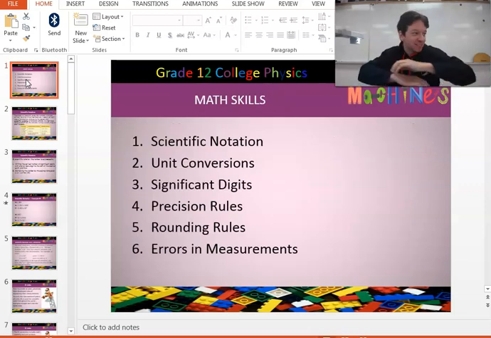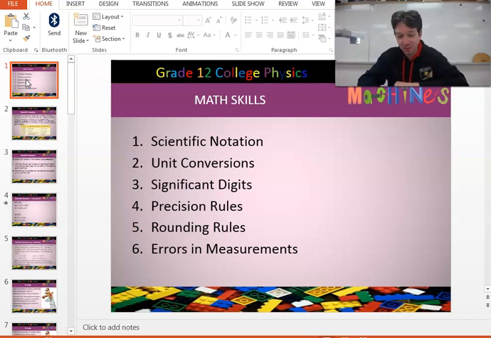Okay, so there are certain math skills that we're going to use in physics, such as scientific notation. We use scientific notation when we're dealing with extremely big numbers, like numbers that would have 20, 30, 40 digits, and you just don't want to write all those digits. Or with extremely small numbers for the same reason. Also, unit conversions. Units are very important in physics because we're always talking about something physical like distance or speed. If you're talking about speed, it's very important whether you're saying meters per second or kilometers per hour, because they mean two completely different speeds.